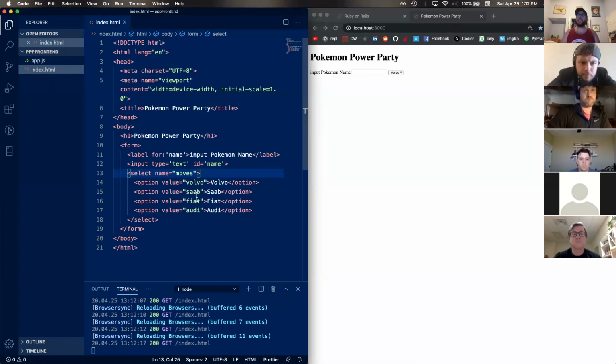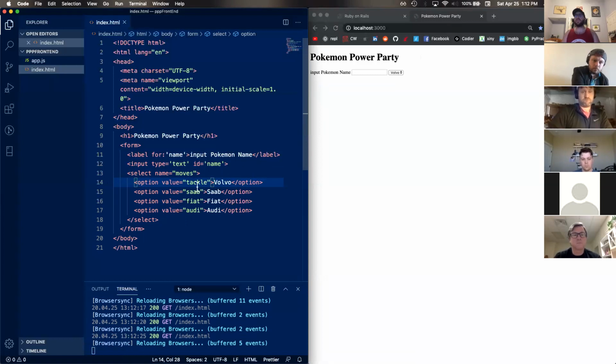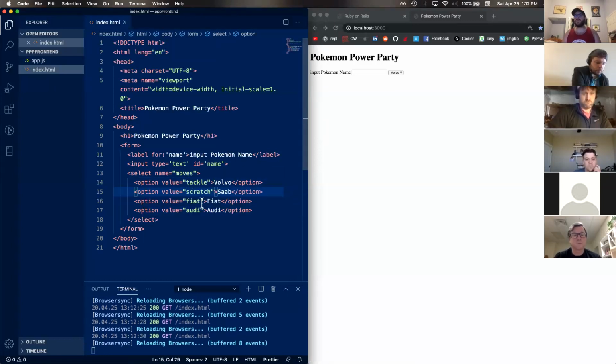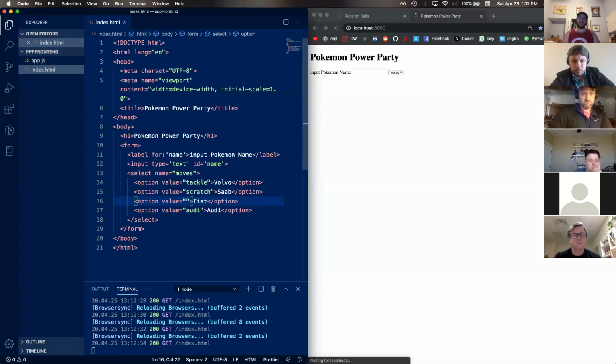And so for now, what we'll do is we'll put in our actual moves. Let's say tackle, scratch, and then what's the other move? Tail whip. Cool.